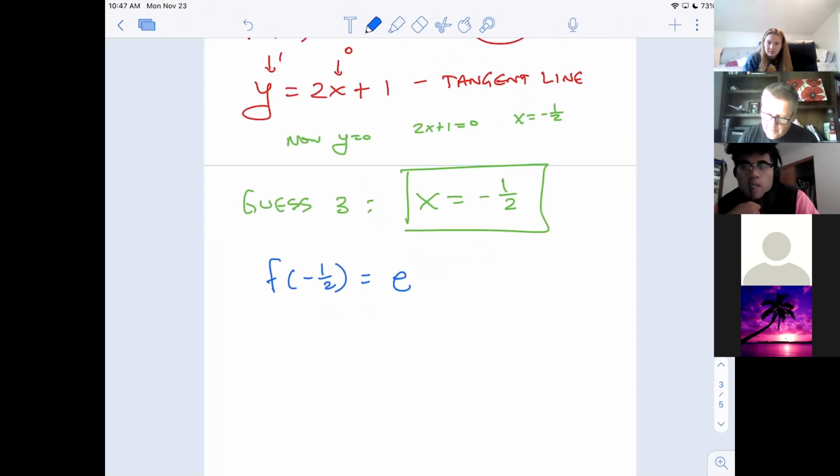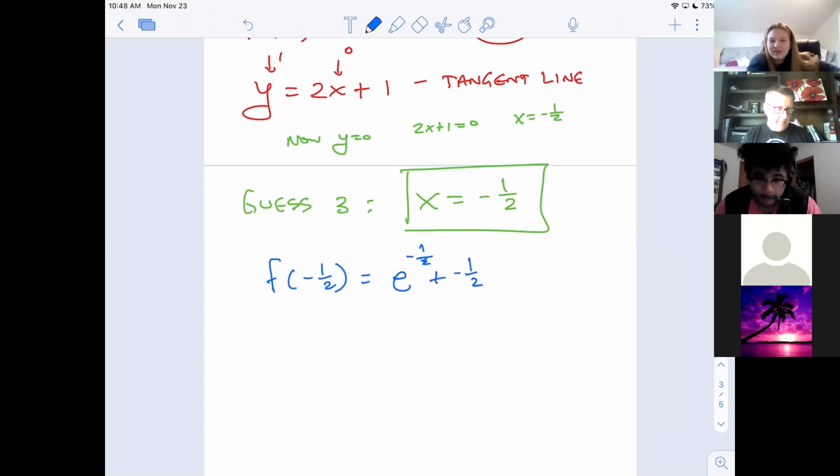So let's see, what is e to the negative 1/2 plus negative 1/2? My magic machine. Notice I can't do that in my head anymore, so I've got to kind of cheat and figure that out. E raised to the negative 0.5. But Newton didn't have calculators. I know. And remember what I taught you last time. How did Newton figure out e to the negative 1/2? Well, he approximated it using the same exact math. So this is just crazy, like the world that we live in. So yeah, isn't that funny?